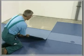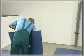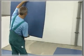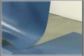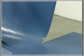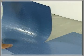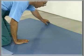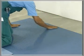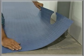Embedding the tiles. Before embedding the tiles, slightly counterbend their edges and once again clean the tiles' backs. Note that you must grip the tiles at the top and at the bottom without buckling the flooring and embed them, avoiding tension. If you are holding them by their sides, this might produce dog ears. Embed the tiles in the entire surface covered with adhesive in this way.